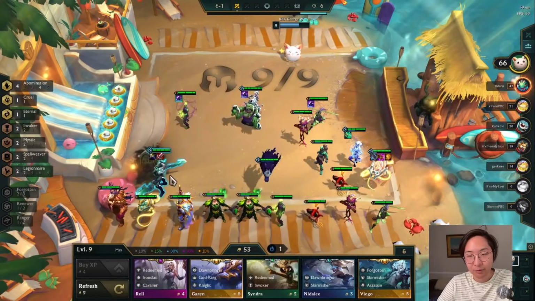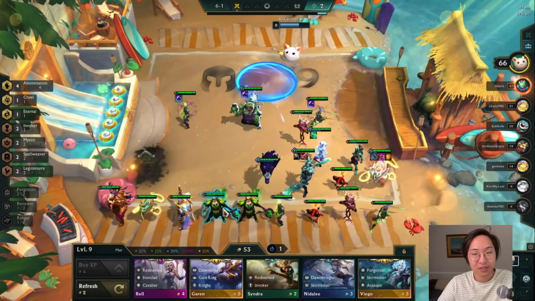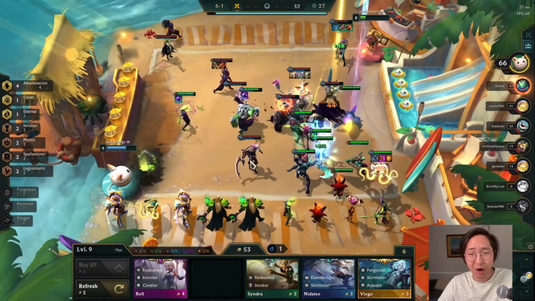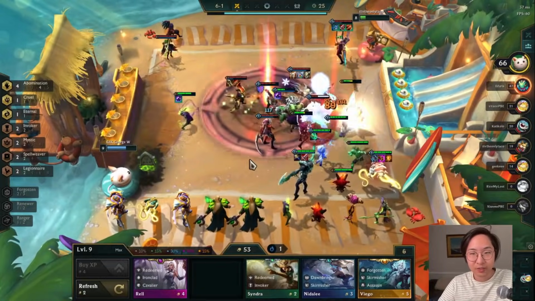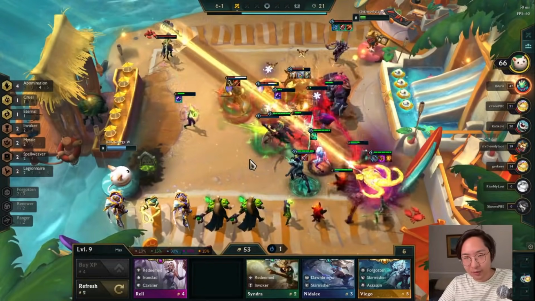Ryze and Kindred have 3 range, and Teemo and Vel'Koz have 4 range. So they're not going to get stuck in the backline by doing this positioning. So this is the Aphelios guy. He did almost beat us last time. He moved his Aphelios to the top right corner. That way we can't one-shot him. Let's see how well we do here.